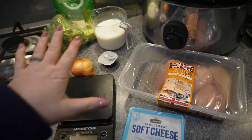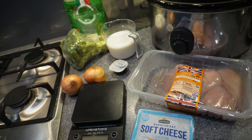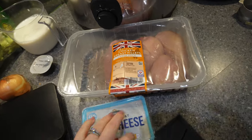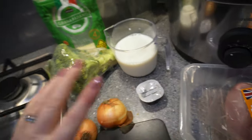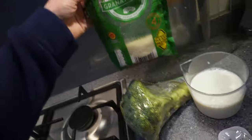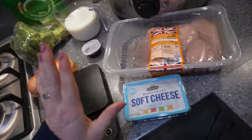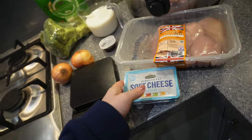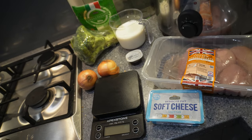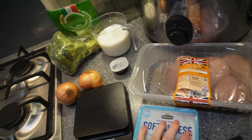I'm going to start prepping dinner because it's going to go in the slow cooker on high for around three to four hours. It's a chicken, cheesy, broccoli pasta bake. I'm just going to weigh out the chicken - all my other ingredients are weighed out and ready to go. I've got the milk, a vegetable stock, two onions, one whole head of broccoli, some grated cheese which I'm going to put in first and also top with after it's cooked, and a whole tub of reduced fat lighter soft cheese. This is for three portions and it's going to work out around 600 calories - it seems like it's going to be a really decent portion. The chicken breast needs to be used today - it's got today's date on it.